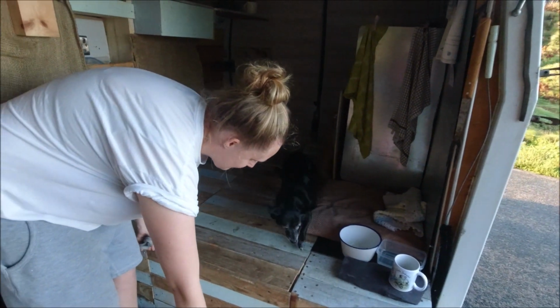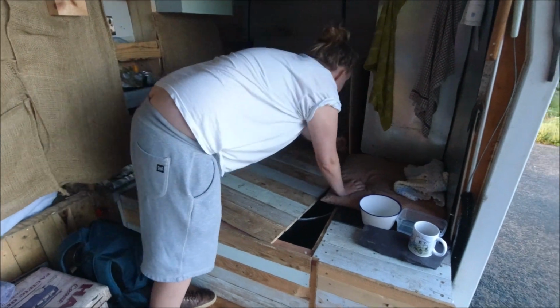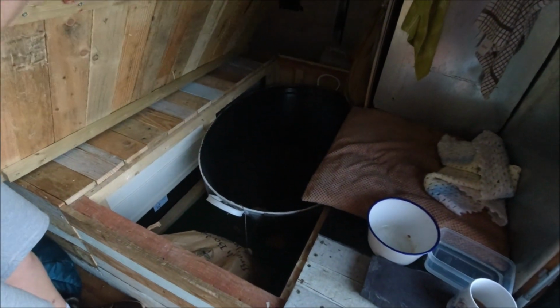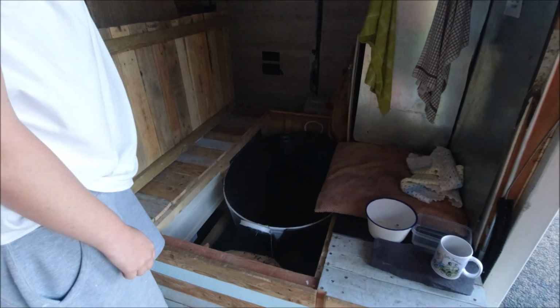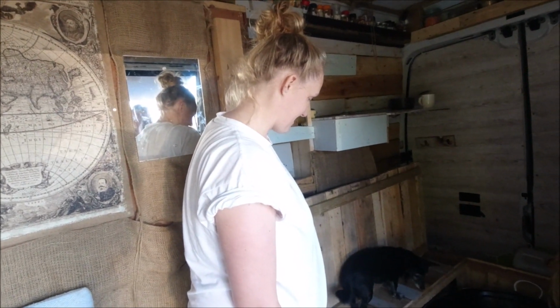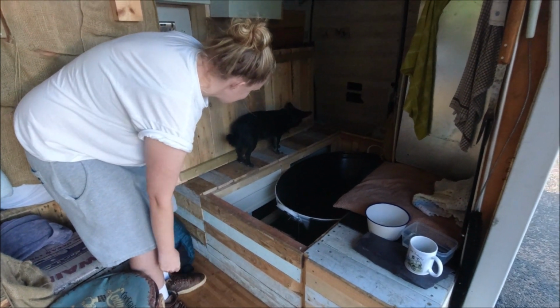Come on, you gonna come down? Oh wow! Jealous. And it's plumbed in because the drain's at the bottom. Straight out. That's amazing. Oh yeah, jealous. But yeah, in the winter it comes in handy. I bet. In the summer, I just don't use it. You alright, Max? Where are you going? Come on then. You stuck?